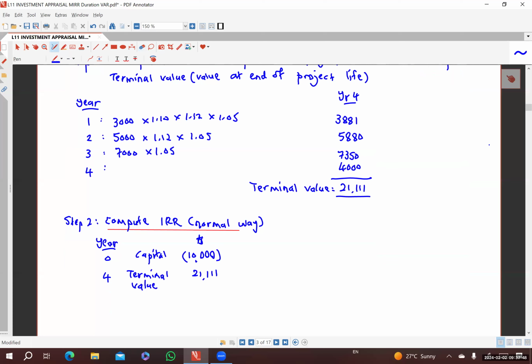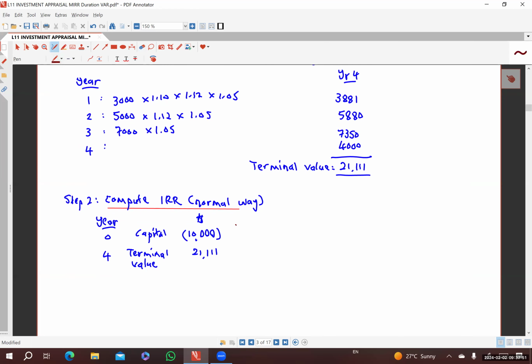So with these two, you can now find the IRR. Either you compute it with what you learned last time, or for this paper, we're going to use a spreadsheet function. Don't compute manually. Spreadsheet function is one of the professional skills they will test you. I will talk about professional skills in detail during the tutorial class and also in the revision class. There are 4 professional skills that you need to know, and 20 marks to earn for this professional skill.